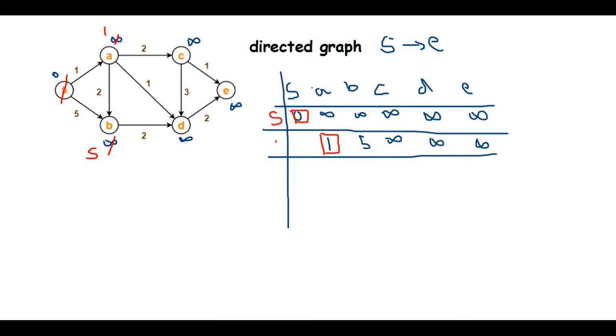The 1, so 1 is A, so your next traversing path from S is A. So from 1, that is A, if you traverse, you cannot go back to S, even though it is not crossed out, the direction matters, which means it is going from S to A and not A to S, so you cannot consider it. So you can see here we have A to B and A to D, as well as A to C. So A to C, which means 2 plus 1 is nothing but 3, and 1 plus 1 is nothing but 2.